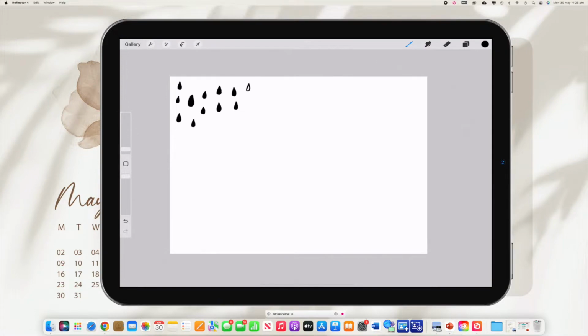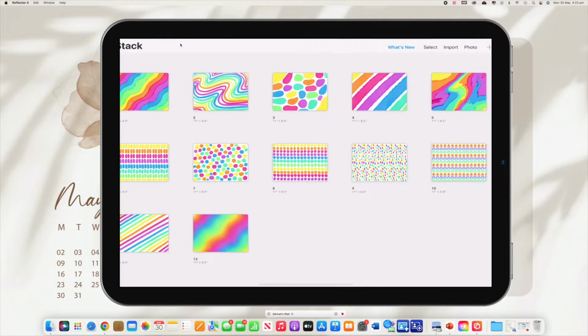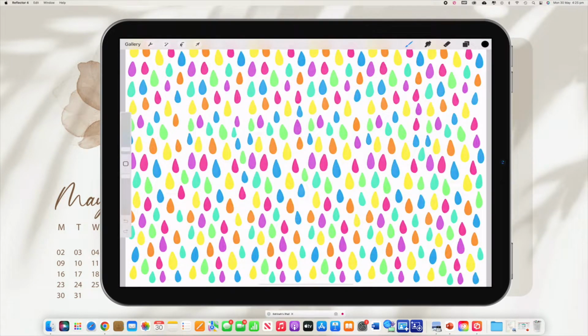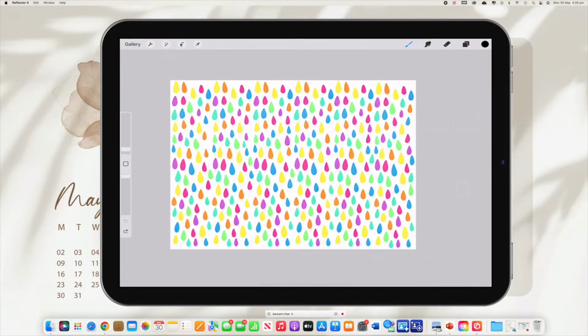These raindrops look really nice when it is in color, and I will show you what I mean because I made one recently actually in my rainbow collection, but this is just an example of patterns, so that's why I've done it in black and white. But I'll just show you real quick here in my rainbow collection. I made this kind of watercolor one, and I think that looks really cute.